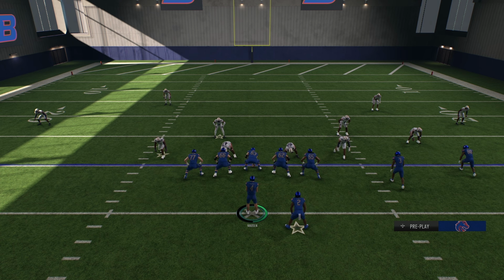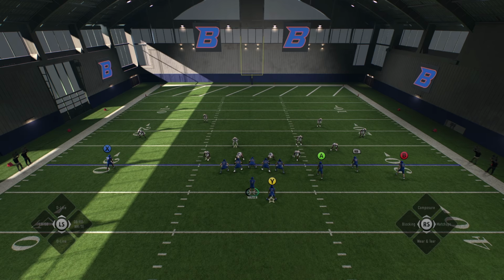So the next thing I'd recommend doing, and you probably should be doing this regardless every single play, just to make sure you know who is blocking who, is checking out your offensive line blocking assignments, because that is vital. To do that, you hold left trigger or L2 on PlayStation, right on the left analog stick, and it'll bring up the blocking assignment.